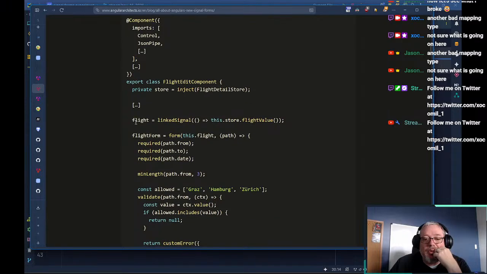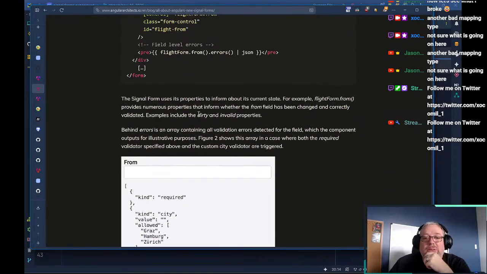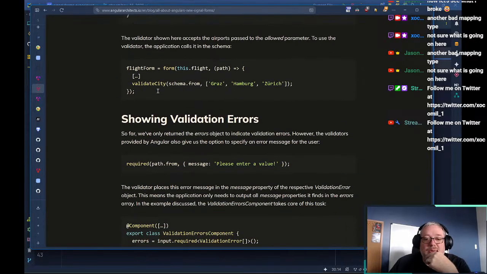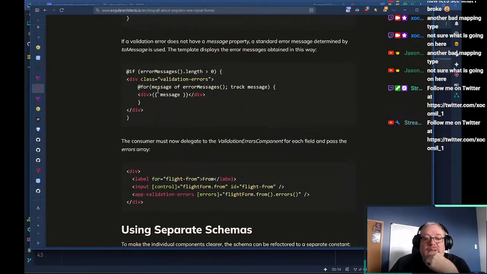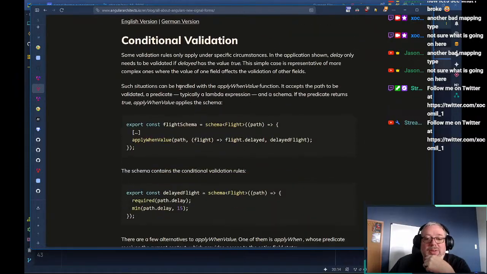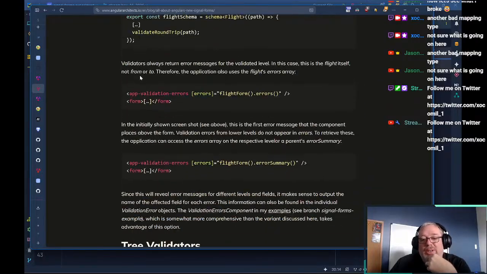So our first signal form, there's that. And then validators into functions, showing validation errors, using separate schemas, conditional validation, multi-field validators.